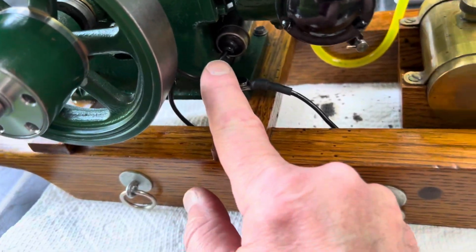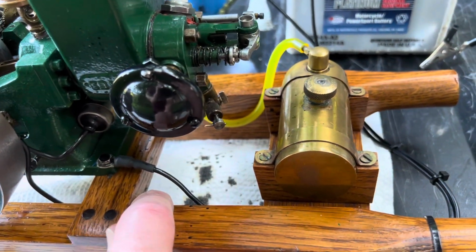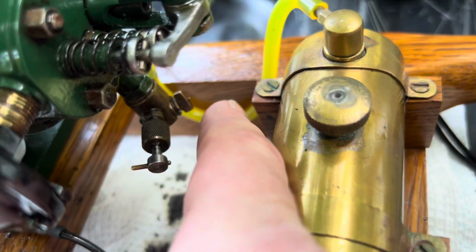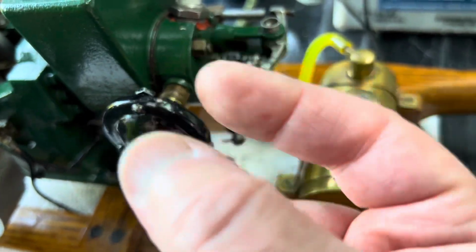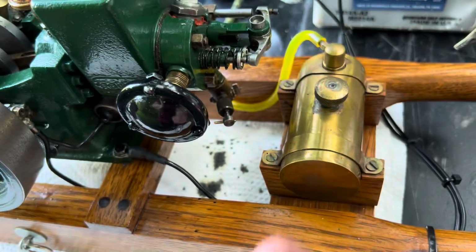mounted the condenser down here, and these, as you probably know, are very touchy. Your mixture setting and your little choke that they have here, which basically stays in this position all the time, because it's just a real teeny little hole in there with like a barrel that rotates in there with a hole in it.